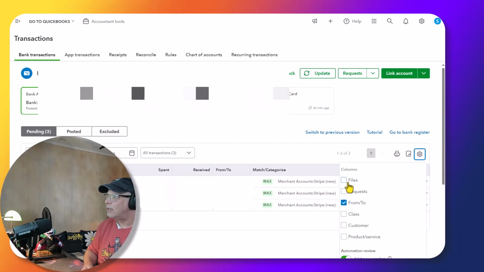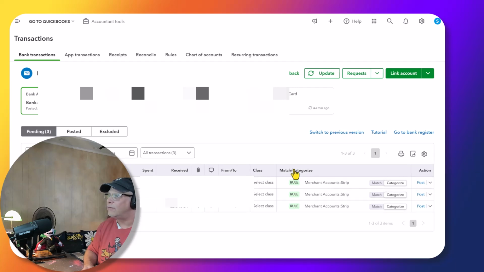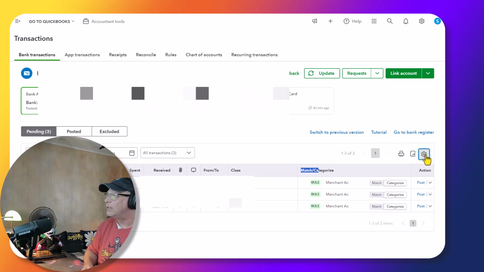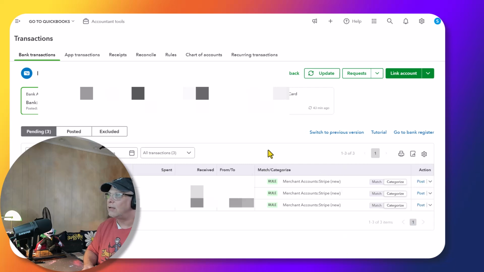But initially, I had all these other columns in here that made it much more difficult to see what was going on. It looked something more like this. So you may want to come in here before anything else and just get rid of the stuff you don't need, right? Like in this dialog, I don't particularly care about the class or any of that. So that's your quick tour of the bank feeds and some of the issues that I see with it.